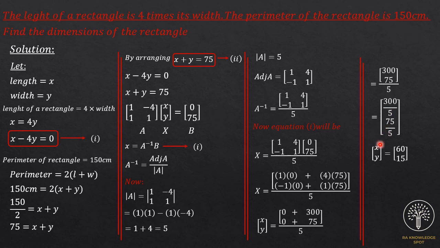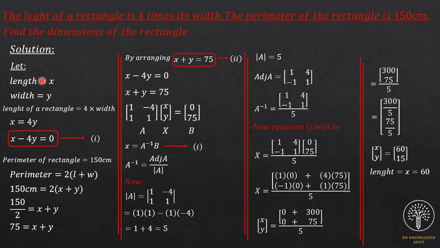Now what is this xy? See, this capital X is equal to small x small y. So instead of writing this one, because you have to find the small x small y, you are going to put the value here. Now after cancellation you will get 60 and 15. Now go to the first.